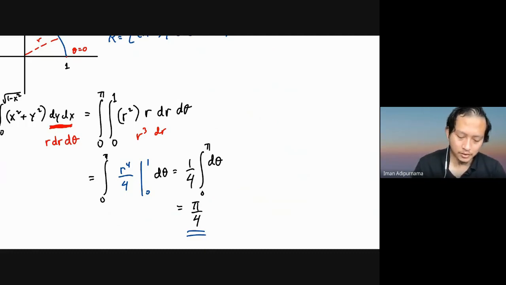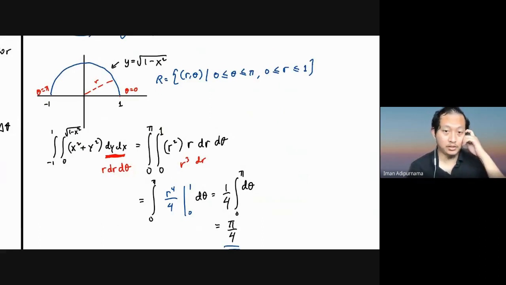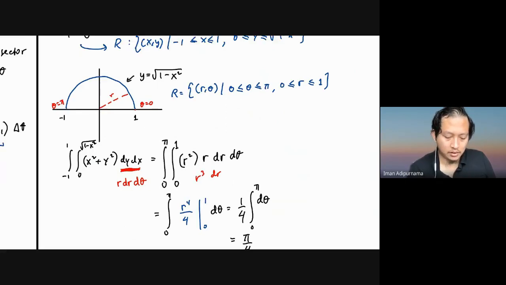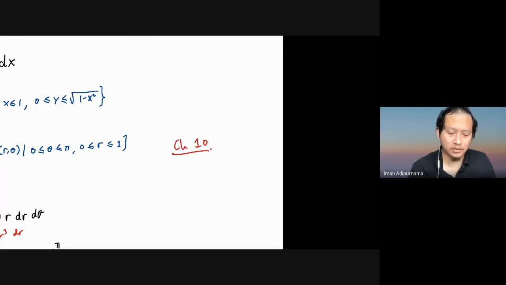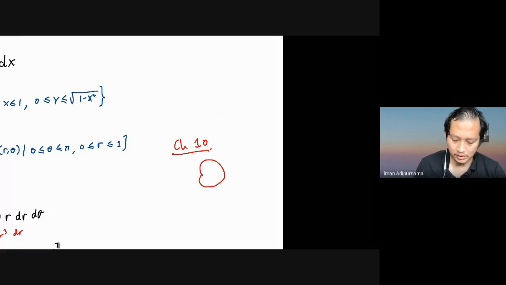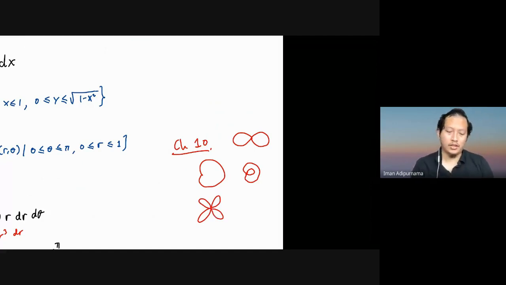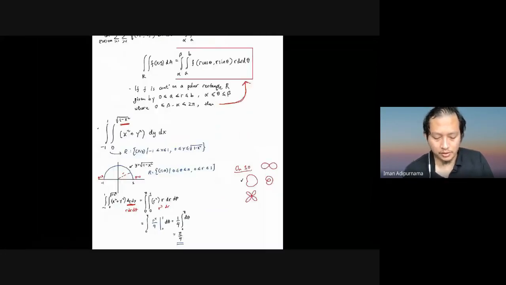Okay. And now, aside from conversion, that will probably help you in any problem that you might encounter. Because it's polar, you also need to remember some parts from chapter 10, especially about some of the polar equations, like maybe the cardioid, or having a loop, or having the lemniscate, or maybe the roses, right? I think these are the most common polar curves that you might encounter, especially the loop or cardioid. And yeah, the cardioid, you can check in the exercise, or later I will upload the exercise.